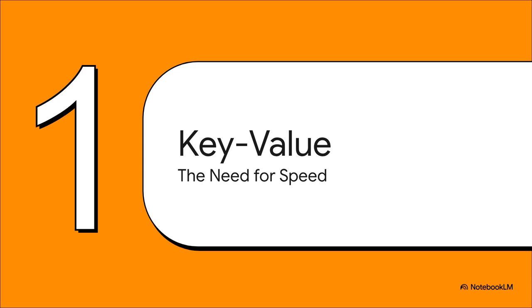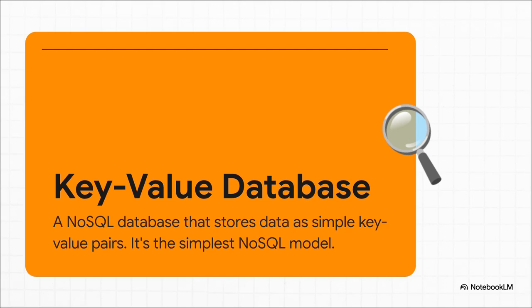The best way to think about it is like a code check. You hand over your ticket, that's the key, and you get your code back, that's the value. It's simple, it's fast, and it's incredibly efficient. This is really the most fundamental type of NoSQL database out there. It's all built on this super simple but really powerful idea.